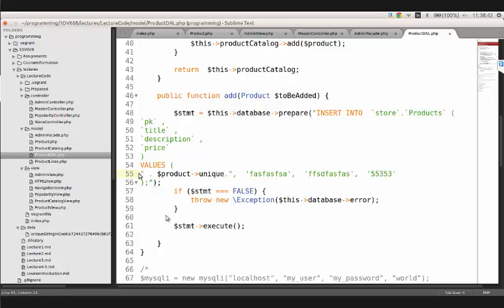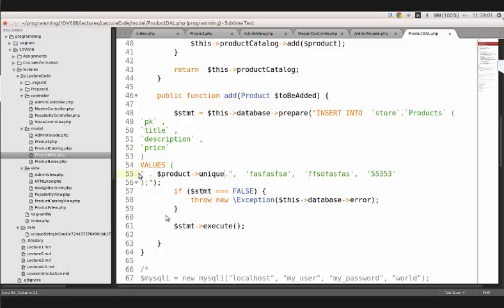But here we have a problem with SQL injections. If I concatenate strings and create these strings by string concatenation, I make myself, or the database, vulnerable to SQL injections.